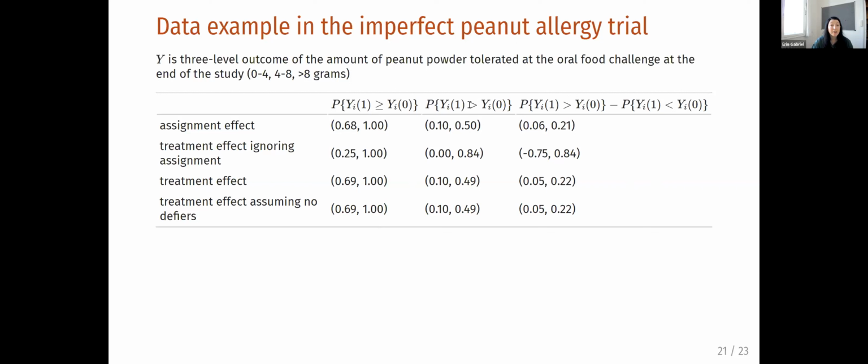Similarly, in the probability of benefit, we see very similar levels over the assignment effect, the treatment effect, and the treatment effect assuming no defiers. This could be because there wasn't a large amount of non-compliance. And you can see that, again, the largest bounds, and these being really large, are in the observational setting. So then there, again, the pattern is that there's not very much difference over them for the different settings, except for in the observational setting when you really cannot exclude the causal null.